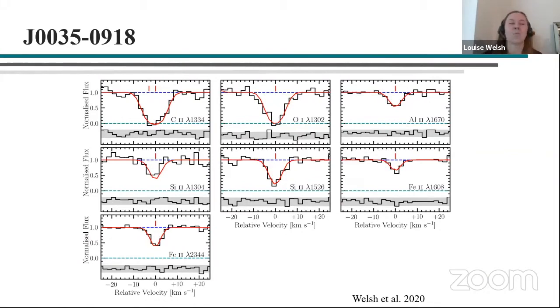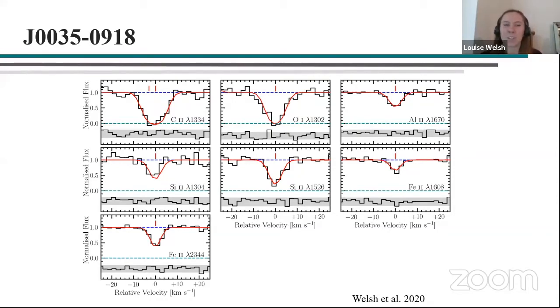So given all this, we applied for some science verification data that came in August of last year. And we looked specifically at the DLA along the line of sight to the quasar J0035 minus 0918. And that's because this system is one of the most metal poor gas clouds that we know of. So its iron to hydrogen abundance is almost 1,000th that of the sun. And it's also a very quiescent system, which helps when you're trying to make this delicate measurement.